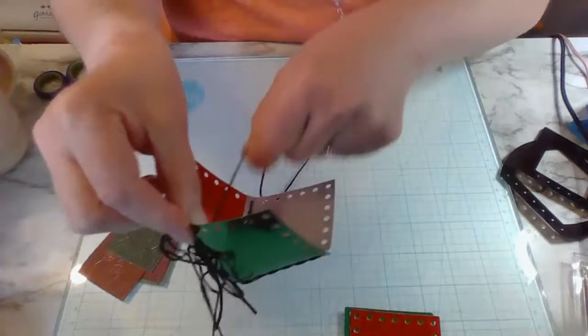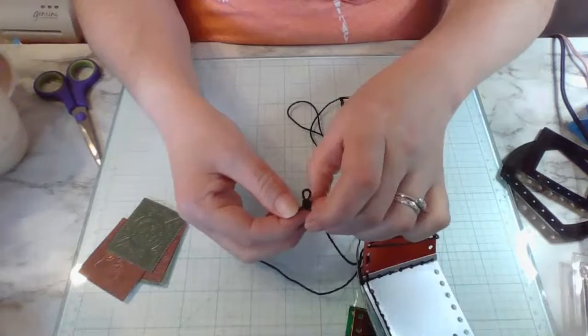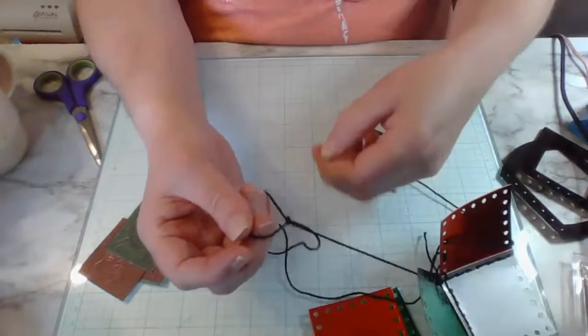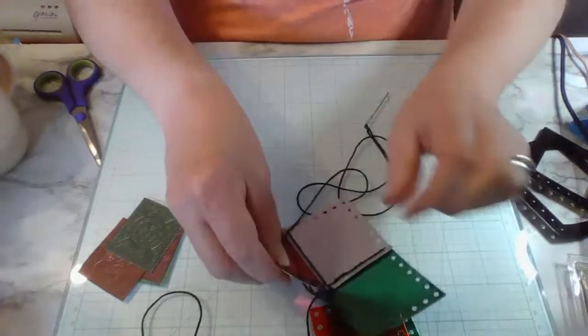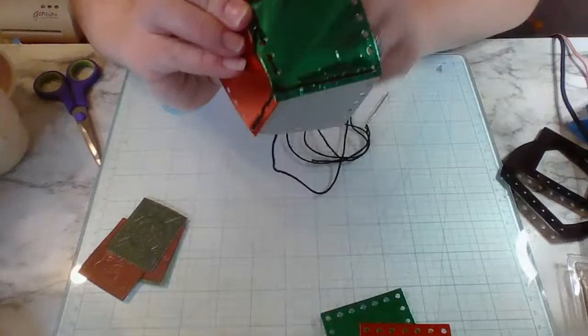Do you want me to do the whole? Uh-oh. What did we do? Ooh, we're tangled. Hold on. Hold that thought. It happens, even when you crochet. It happens when I do dog blankets, too. It's what happens. I have to stop and untangle my yarn all the time.